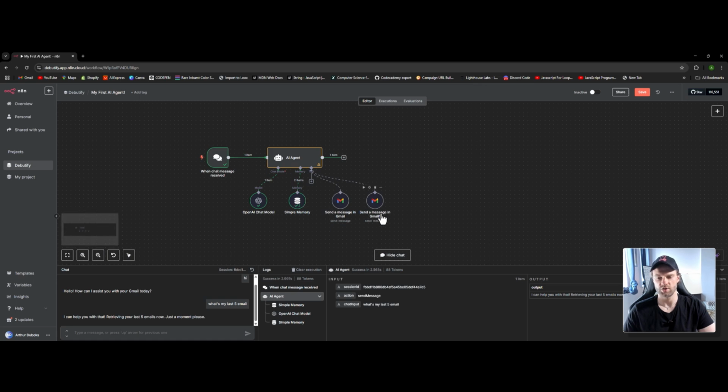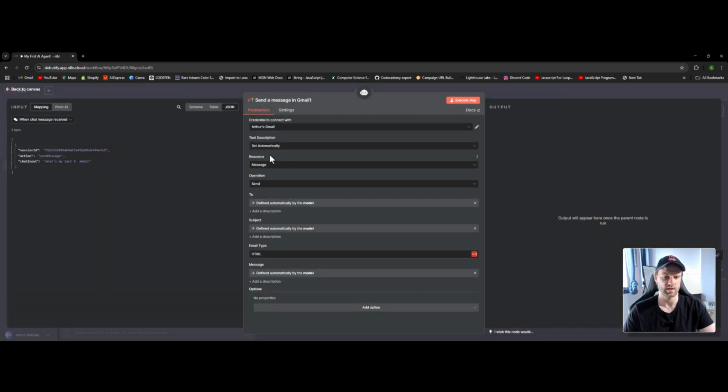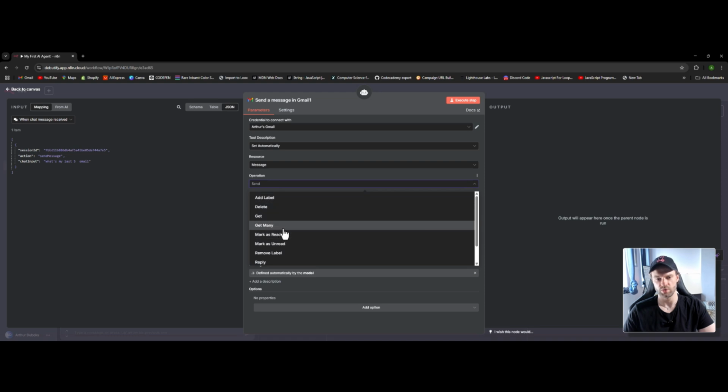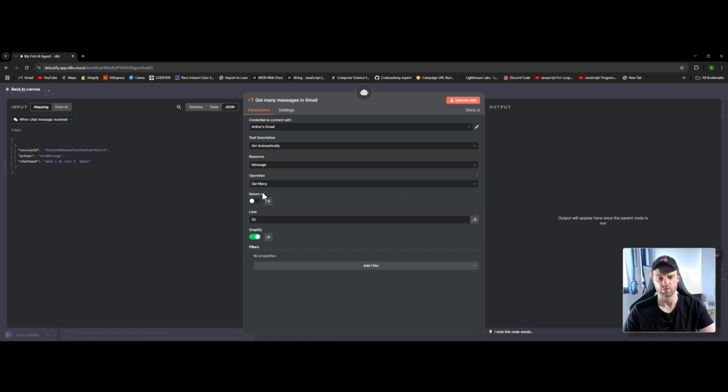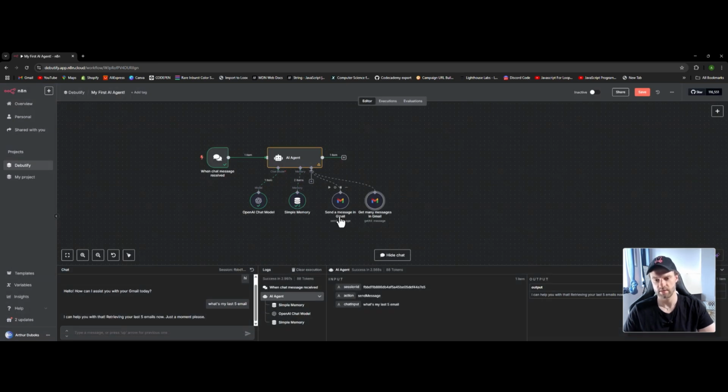All right. And now we're going to change this one from send. Just double click on it. From send, let's change to get many. This way it can get all the emails, and we'll set the limit to 20, because I don't want it to use too many tokens. So I'll set the limit to a maximum of 20. But again, if you want access to all your Gmail, you can do it, but that's going to cost you quite a bit. If your inbox is thousands of emails, you might exceed your token limit pretty fast. So limit 20 just in case. Now it has access to getting all the emails. Cool. So send, get the emails.